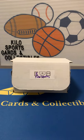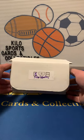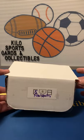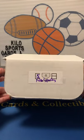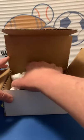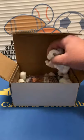I have another unboxing for you tonight, and this is a complete in the box subscription box. I have a multi-sport and a baseball, and I didn't look to see which one this one is, so I guess we'll see when I take the packs out. I've tried a few of these and I think they're pretty fun with all the different pack lineup they have. They have a pretty good variety of packs. So let's see which one we have here.